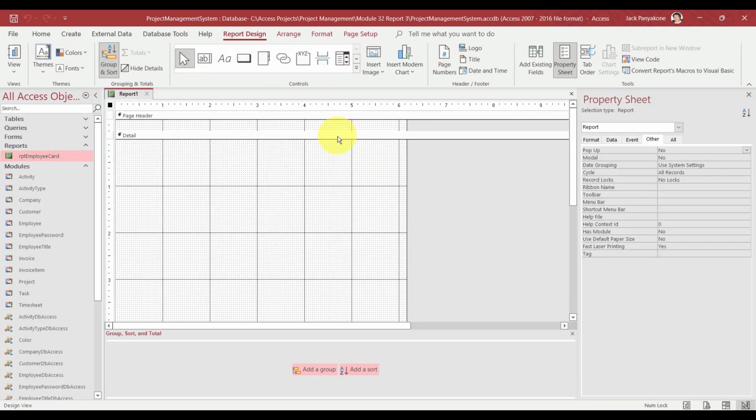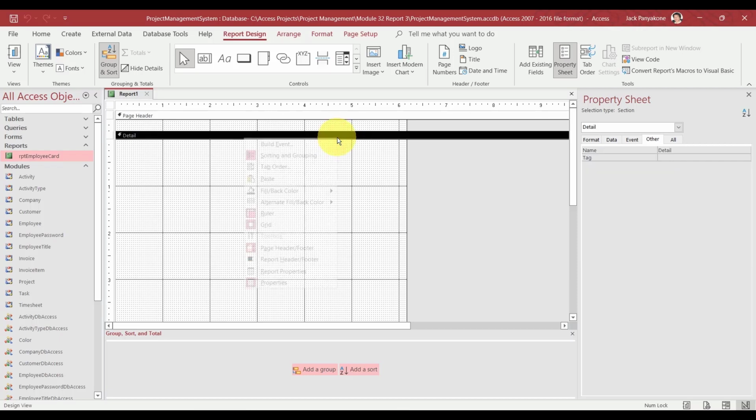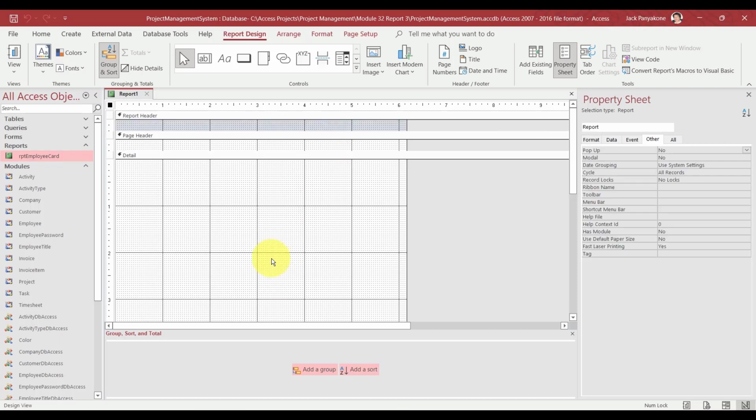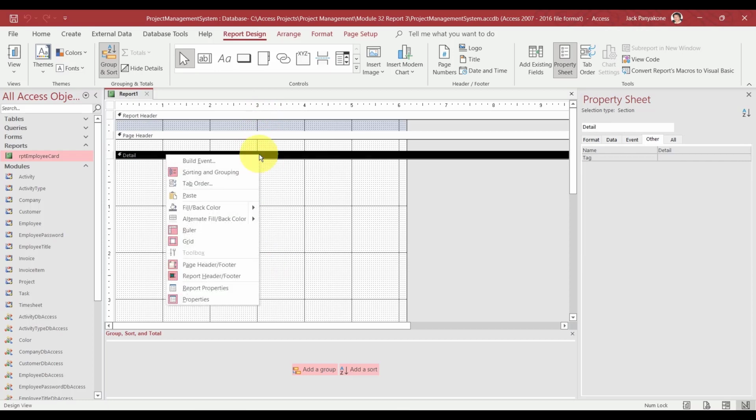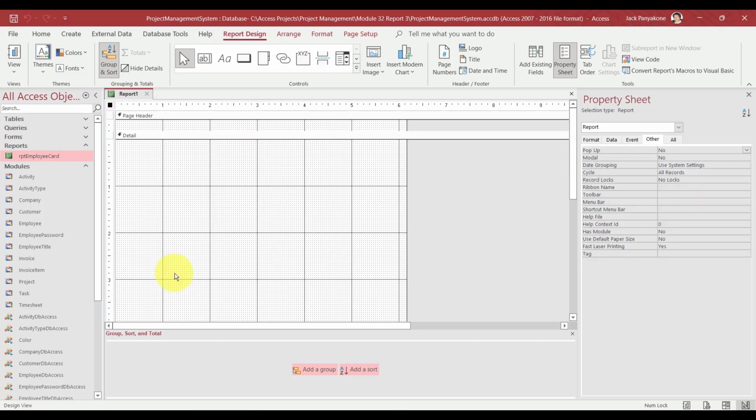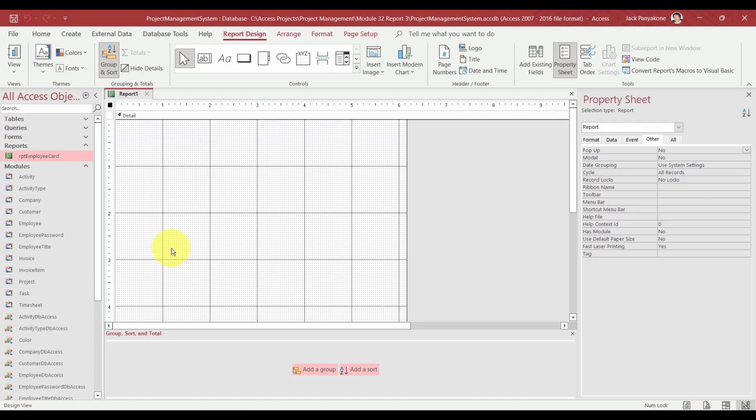We're gonna do a header. All right. So I'm going to get rid of the header. Oops, hold on. Try that again. Oh, page header. Get rid of page header.